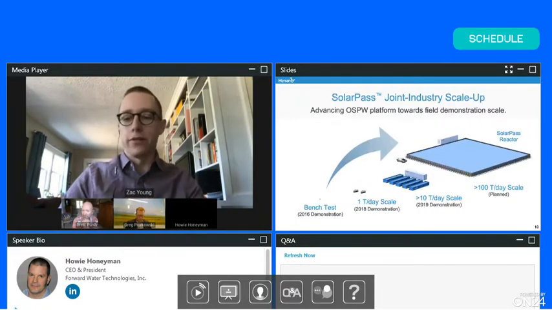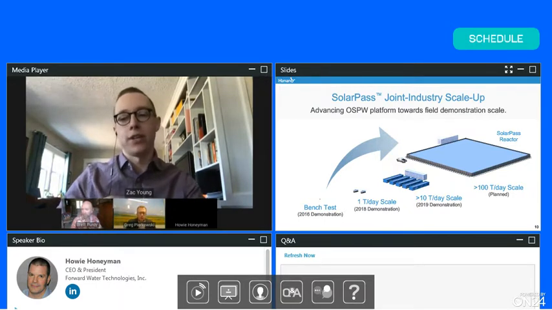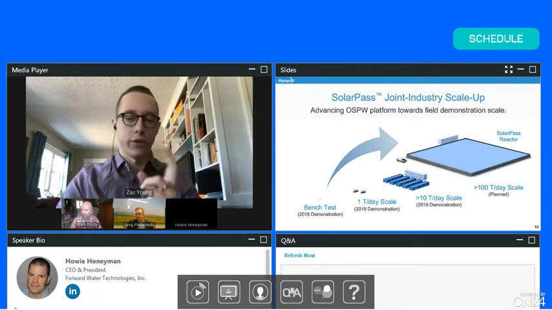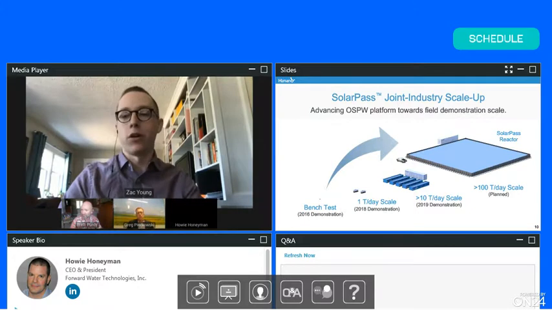So as I mentioned, we're going through a stage of a number of scale-ups of this process. We have a very large potential end application for it, but there's, as Howie had mentioned, a number of stage-gating processes to show how we can take this from the idea and prototype stage to something that is really showing its capability to operate at scale and reliably. And so I'll mention a brief window into some of the results we've had from what we're referring to as the mobile reactor, our demonstration system that's currently operating in Alberta and is showing this technology at a larger scale, going from about 1 ton per day of treatment up to greater than 10 tons per day through this system.